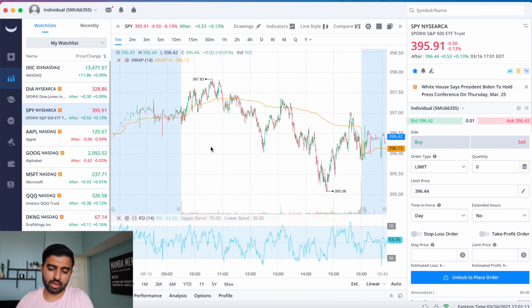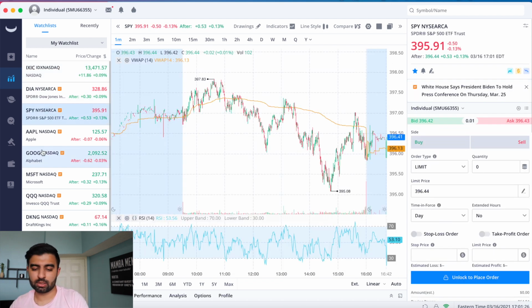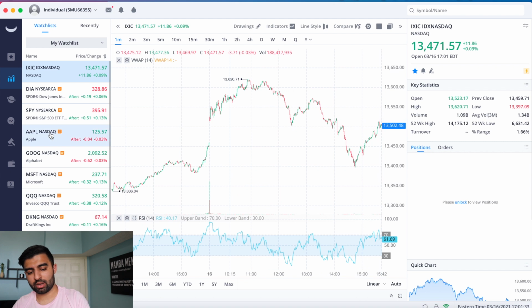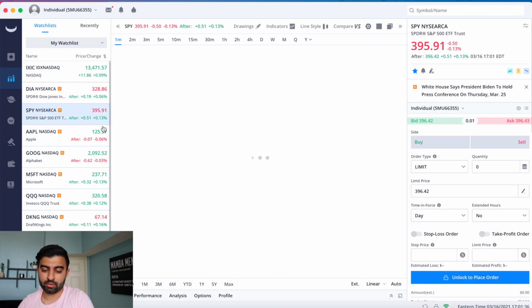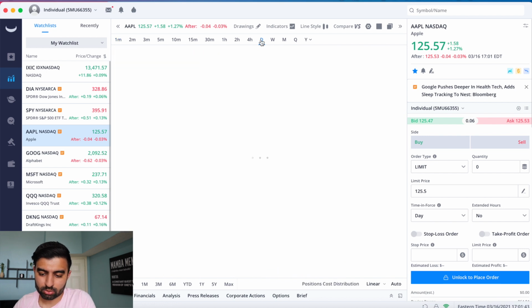But if you take a look at SPY, you guys, the S&P 500, pretty similar. We had a little bit of a push up, making another all-time high, but then we kind of gave a lot of that up. Same thing with the NASDAQ, only up 0.09. The Dow Jones is actually red for the day, and S&P was slightly red on the day too, right? So on a day like that, take a look at the NASDAQ, sold off a lot, and then ended up red for the S&P 500, I'm not kind of complaining about Apple being a little red on the day. So that's what we're looking at there.